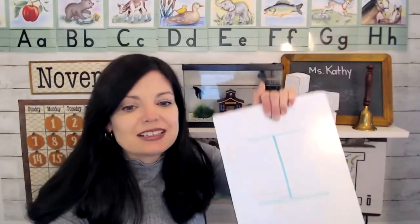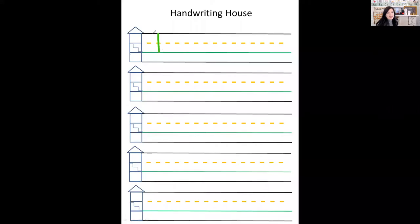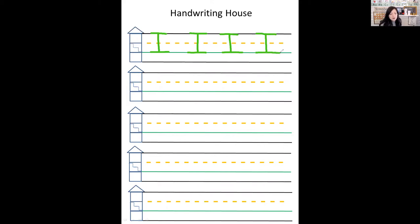I'll show you what that looks like on handwriting paper. You just need a number one upstairs and downstairs, and then trace across the top and the bottom. One, top, bottom. One with a top and a bottom. Now you can pause and practice, or you can just wait and practice for homework if you'd like to.